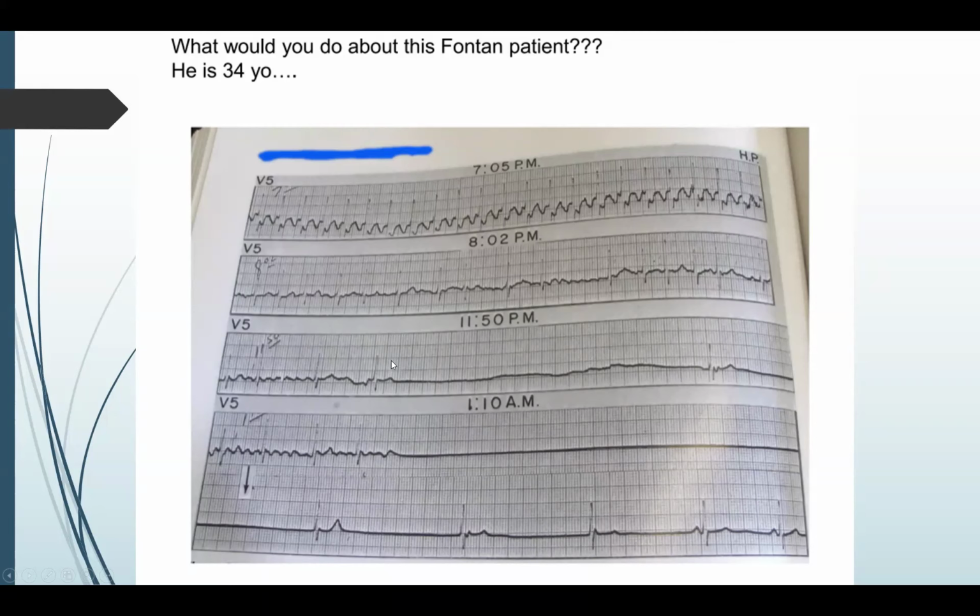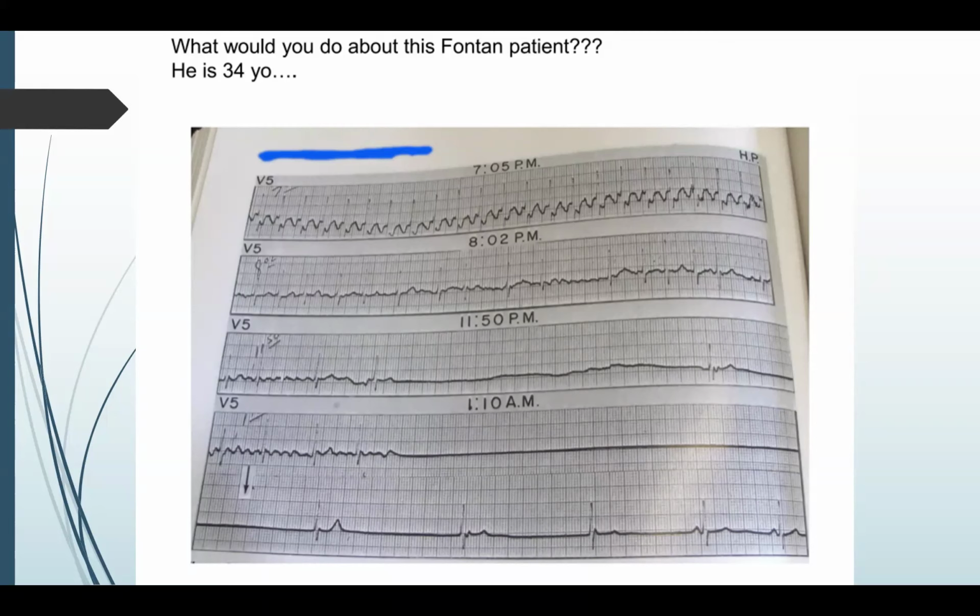And then what happens on the next strip? It looks like it starts off the same, and then you just have asystole for a long time, and then you have, I don't see a P wave, so I'd say a junctional escape beat. And on the last strip, it again looks like that irregular rhythm with a longer period of asystole and then a junctional rate until the very end, where it looks like there are P waves. Okay, so I agree with all of that.